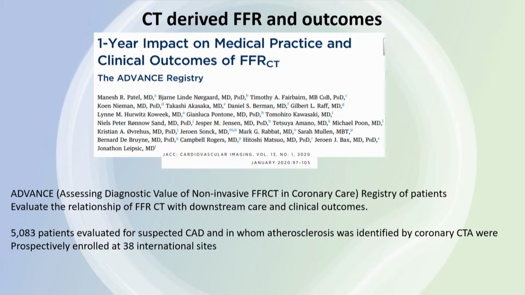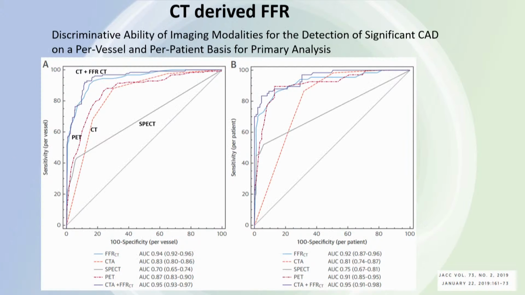Can you go back on the graph? Yes. So on the per patient level, isn't the AUC 0.95 for CT and FFRct versus 0.91? Although they're not that different, but I'm not really sure. 0.91 versus 0.95 was not significant. I know, but they did another analysis, which was intention to diagnose analysis, and that's where the PET became statistically superior. Yeah, just wanted to make sure.